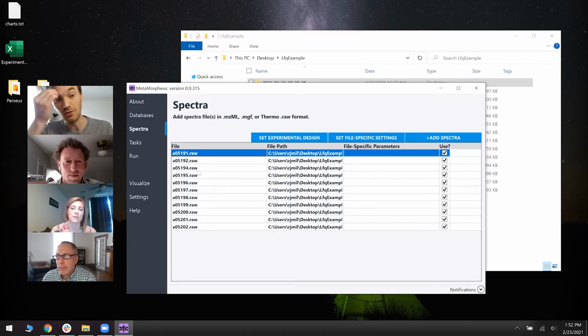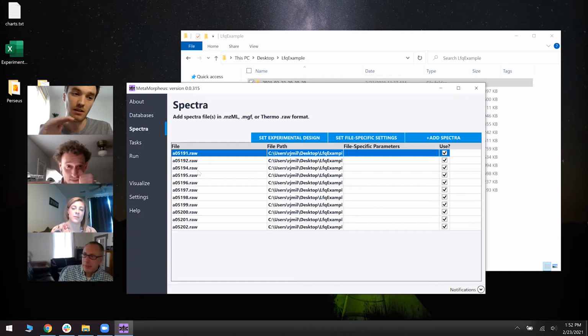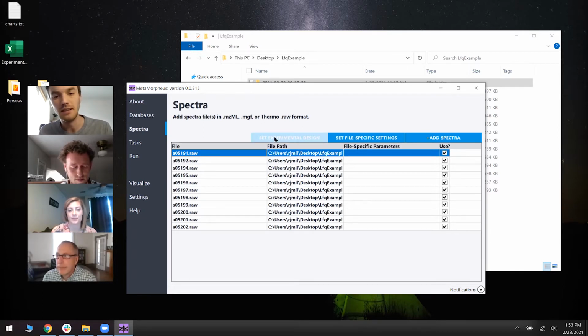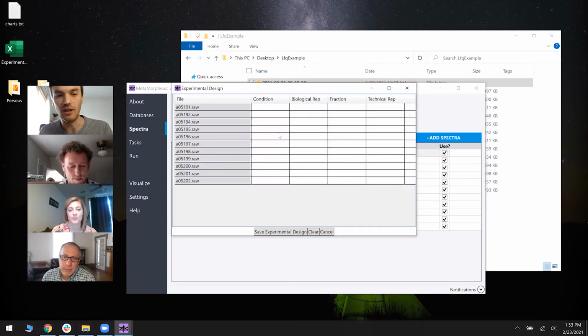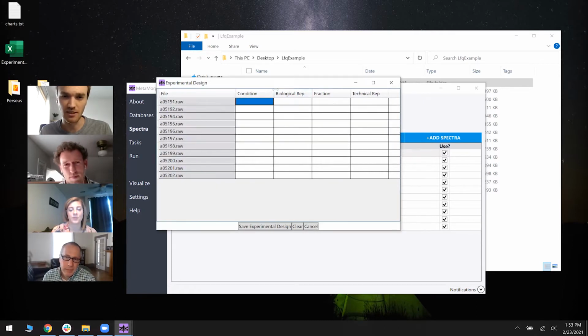So there's three, quote unquote, conditions. There's the 1x, which is the baseline amount of yeast. And there's another set of files where it's double the amount of yeast lysate, and another set of files where it's triple the amount of yeast lysate. So you should see the amount of yeast intensities going up, but the human should stay constant if quantification is doing its job properly.